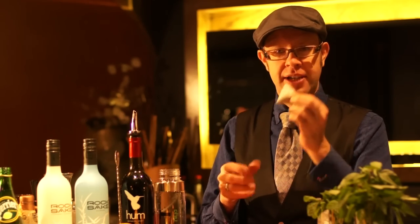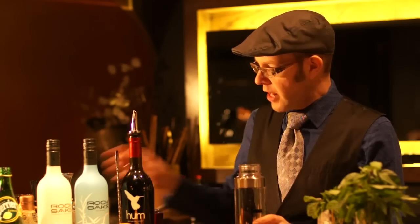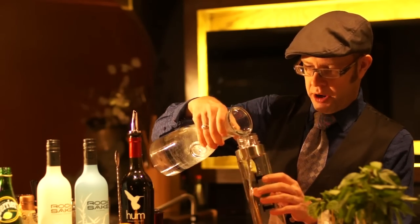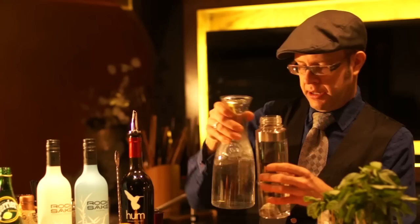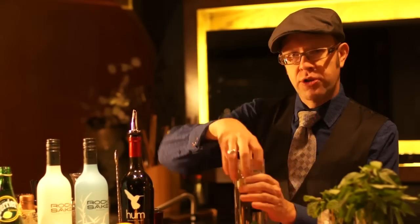It's a new innovation — it's kind of a microfiber that the green tea is in, so you're actually able to brew the tea without hot water. This is just room temperature water, and we're going to make it a little bit stronger because we're making a cocktail, but you could fill this up to about here, and you shake it for 10 to 15 seconds until you see that beautiful green tea.